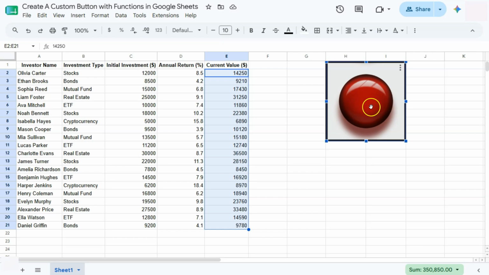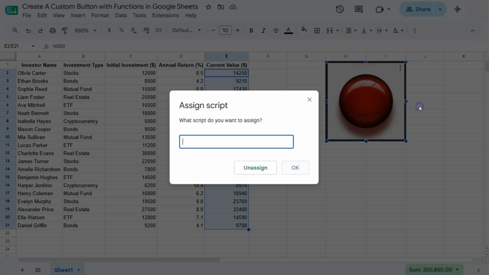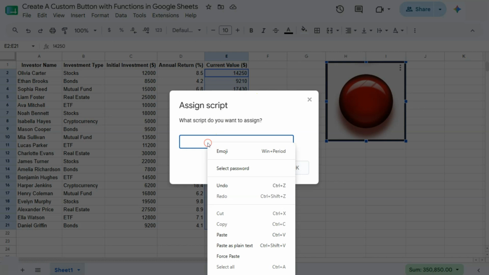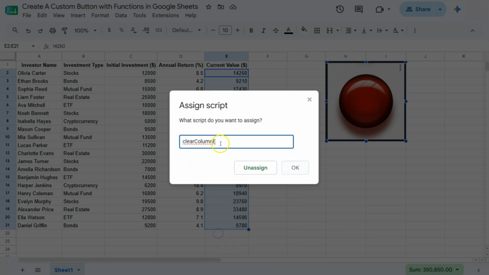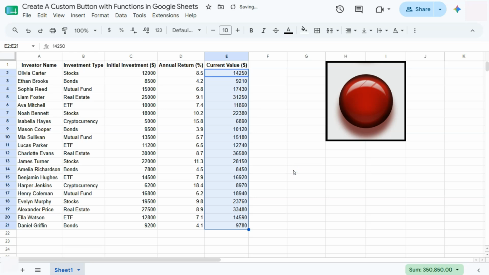If you click on it, you will see the ellipsis at the top right corner. Click on that, then select assign script. So this is where we're going to be pasting that code we just copied, which is clear column E. With this, we are actually connecting the dots that this function will be in motion once we click this image right here. Click on OK, and there we have it.